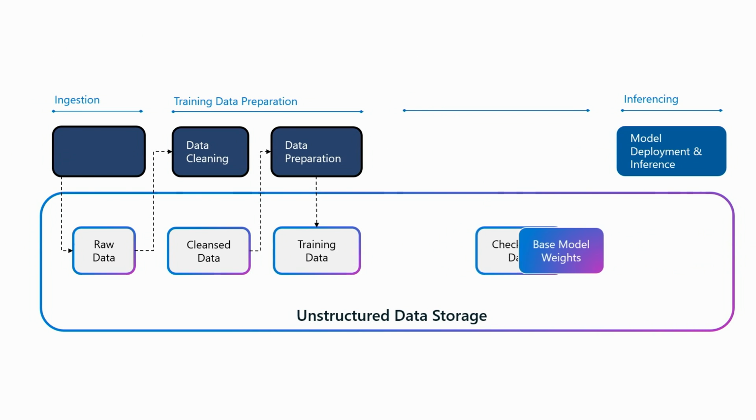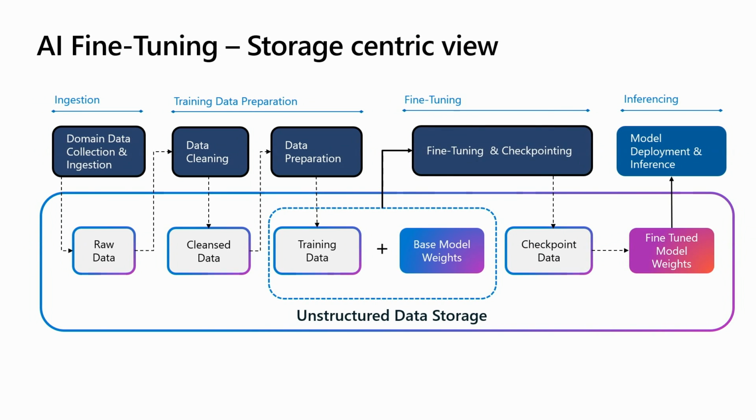But a lot of us have moved in this model of fine-tuning models. And the reason I went through the training, you can see it doesn't look that different, right? You've still got domain-specific data now, probably a smaller volume of it, go through the same sort of cleaning, prep, and creating it, but then you're using it along with the base model for your fine-tuning runs and same kind of checkpoints and looking at all of that, and then you finally end up with this fine-tuned model that you can go deploy for your applications. So perhaps the scale is different and there's a little extra steps, but the process for fine-tuning looks very similar.